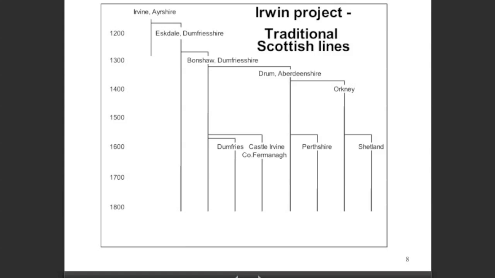The other reason for doing a one-name study DNA project — taken from James Irvine's project — is that if you're lucky enough to have a genealogy that goes all the way back to 1200, as traditional Scottish tribes in the Irvine project do, then DNA can help establish the genetic signature of each individual line. It also tells new members who may only be able to go back to, say, 1800, which line they're most likely to be related to, allowing them to piggyback all the way back to 1200 and the first use of surnames.